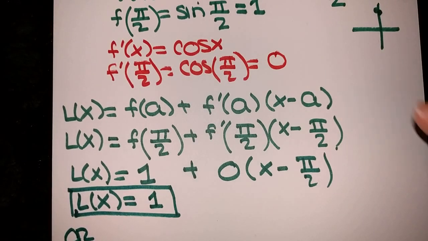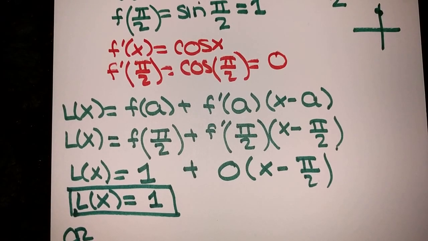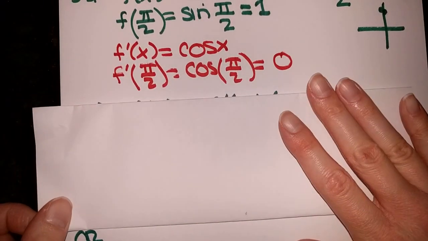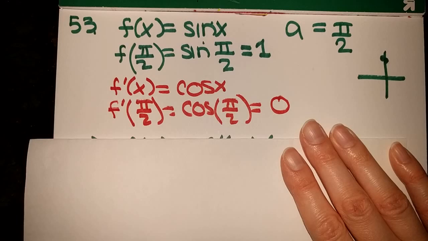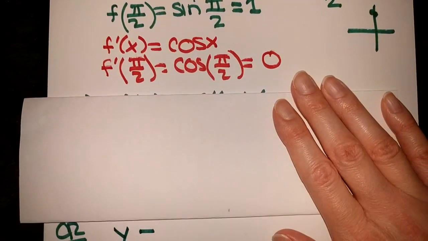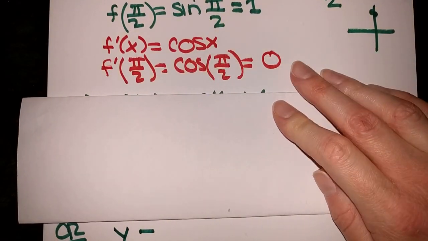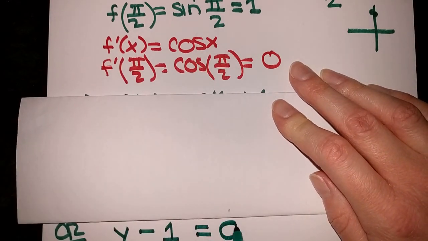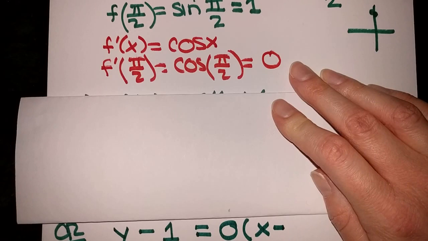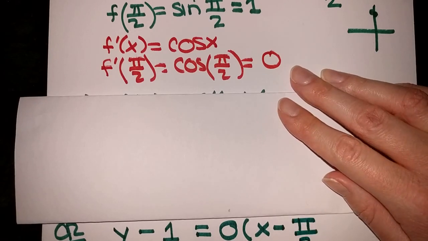Again, keep in mind, if you wanted to, you could not memorize the formula, and what you could do is you could think about this problem as a tangent line problem. So if you did that, what you would do is you would start with this f of x function, and you would say, okay, it's going to be y minus my y1 coordinate, and my y1 coordinate is going to be 1, equals, and then I plug in my derivative, which is 0, times x minus my x coordinate, which is pi over 2.